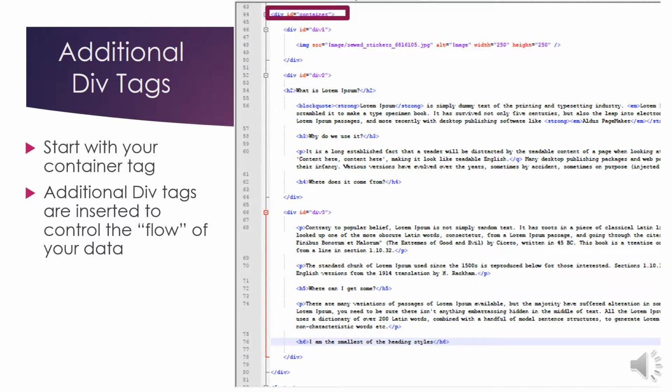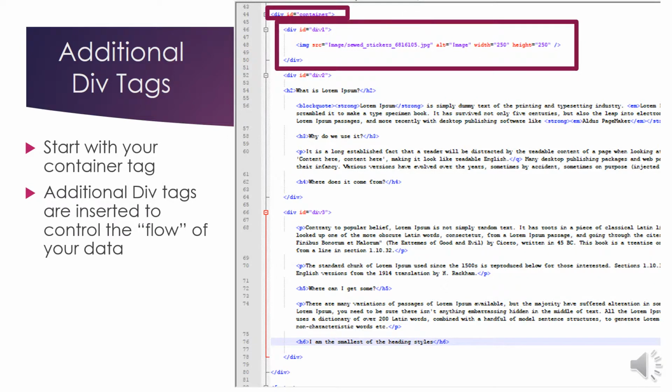The first div tag will be for where I have my image. So I will set up a div tag followed by an ID equals, and I will call this div1. Following the image tag, I'm going to close this div tag out, so I'll have /div1.